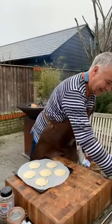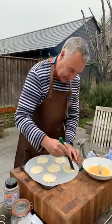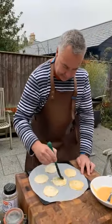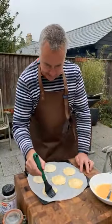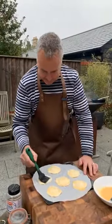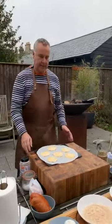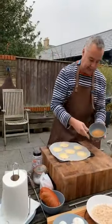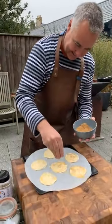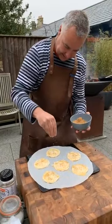So with these, what we need to do, we need to give them a bit of an egg wash. So I have a basting brush, just going to egg wash these. So I made the other 5 earlier, just so that you didn't get bored watching it. Look at me, good and messy as usual. And onto the top of these, I'll move that out of the way. I am going to grab my Demerara sugar, which I can't see, there it is in front of me. So I've just got some Demerara sugar, and we're just going to sprinkle it on. So this is the easiest of the 3 cooks, obviously.